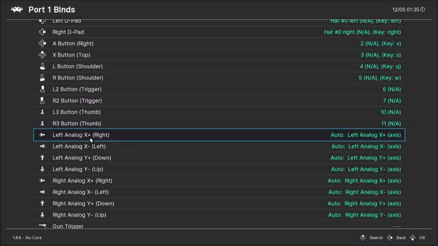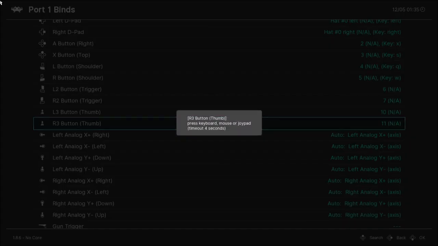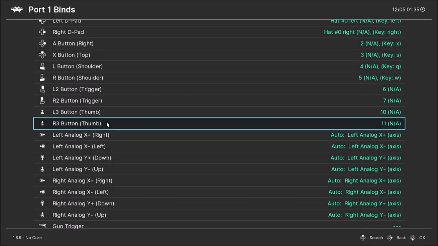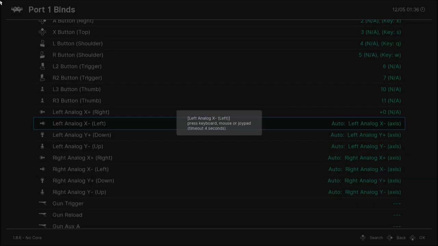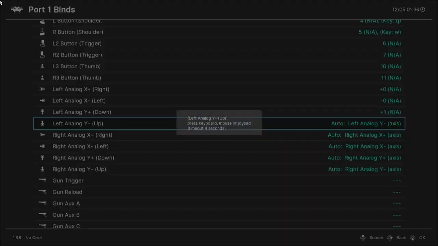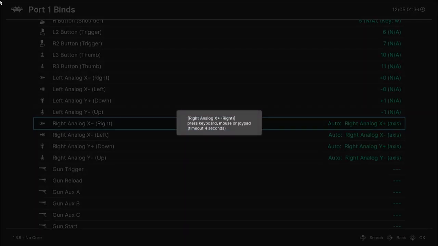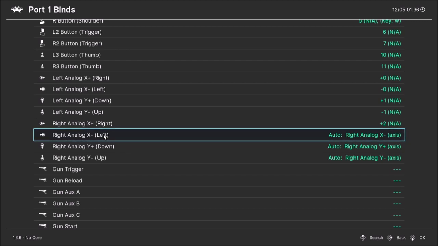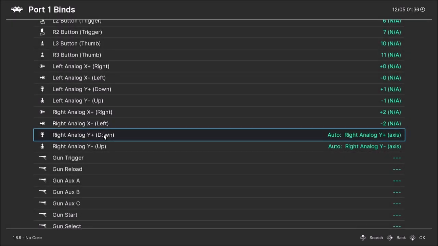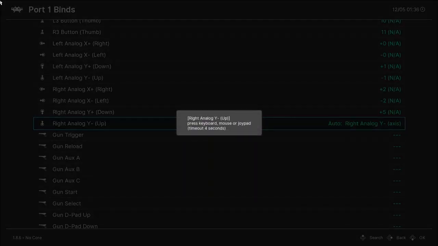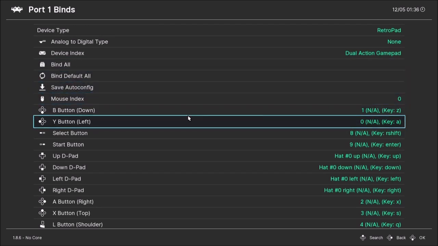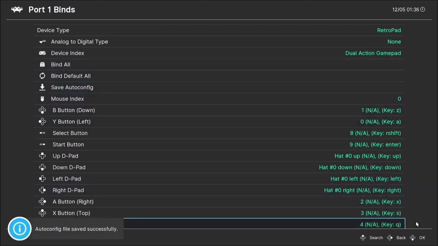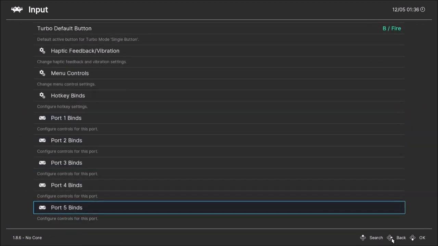Thumb. Try that again. Okay, good. Left analog. Right. Left. Down. Up. Right. That's the right analog stick. Left. Down. Up. Right analog. That's it. And we have to save it. So save right here. Now your controls are set.